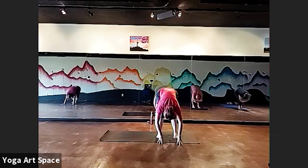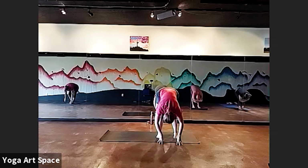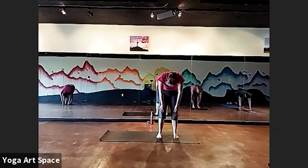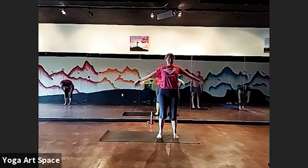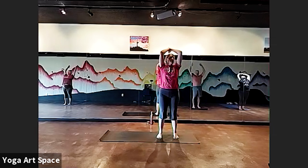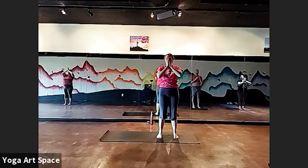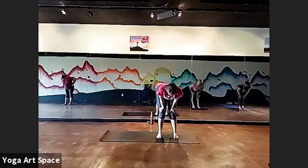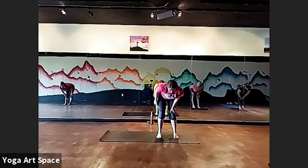For the top of the mat, we pull both legs in, that really good stretch together. Bending our knees, let's roll our spine up. Circle the arms up to the sky, take a slight back bend. Hands go down through the heart. Drop your hands to the thighs, and bend forward at about a 90-degree angle. So pausing here for a moment. Feel yourself shooting the sitting bones back. That pulls the hamstrings into the stretch.